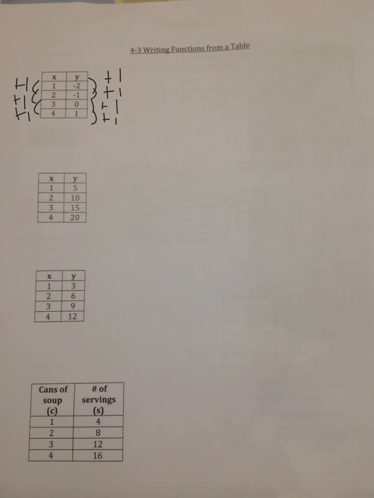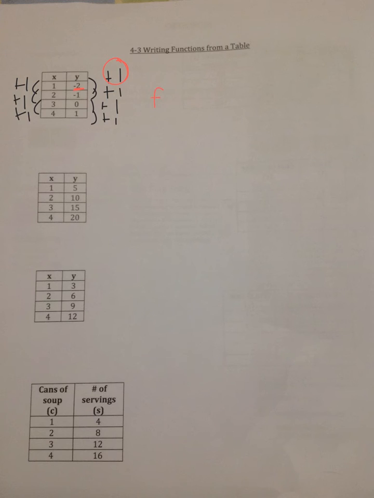So the little clue that we were looking at in class to determine whether it was just a simple one-step multiplication or division, or a two-step where you had a multiplication with an addition or a subtraction, is taking a look at the common difference. So the common difference here is +1. But if you notice, the first term is a -2. So that's going to be a hint that we have two steps that's going to be happening here.